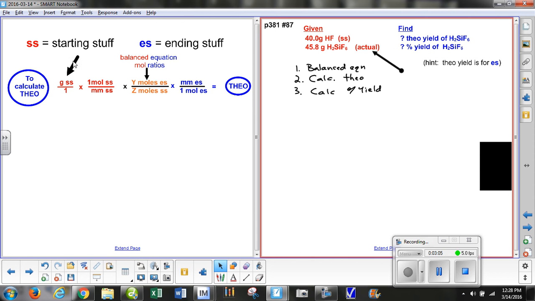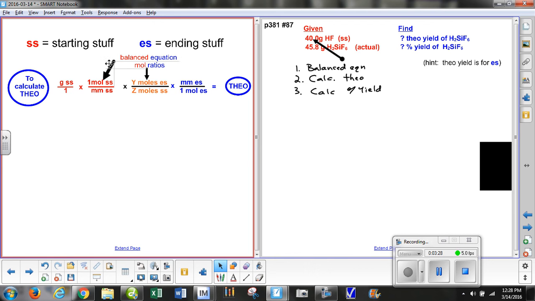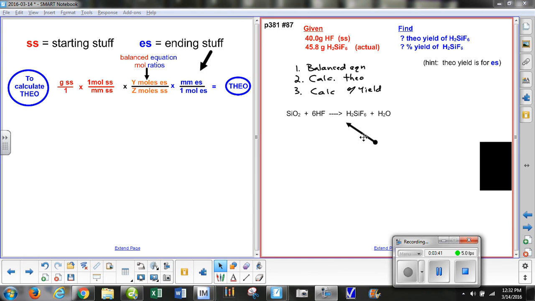But first of all, we have to go back over here on the left-hand screen and take our molar mass of the starting stuff, which over here is this. Okay, this stuff was given to us. We put that in over here. Here we're doing the molar mass of that. Now next we have to go to a balanced equation to do our next step. Okay, that's where this is going to come in. And the balanced equation for this reaction, which is right here.